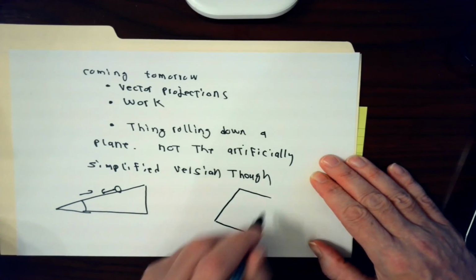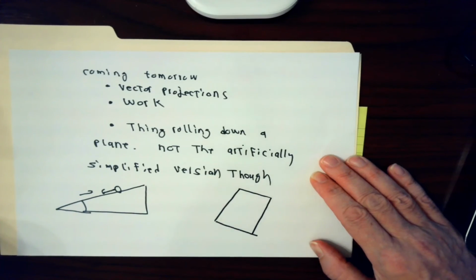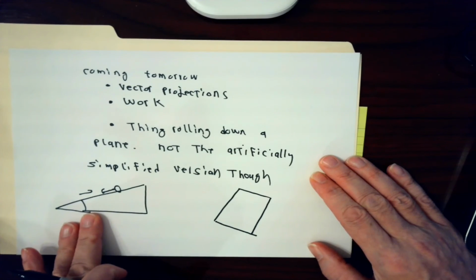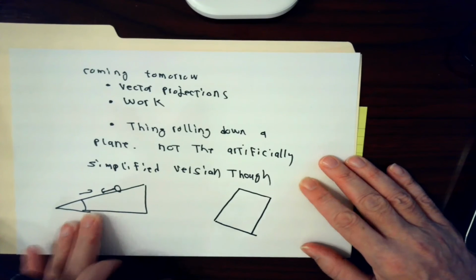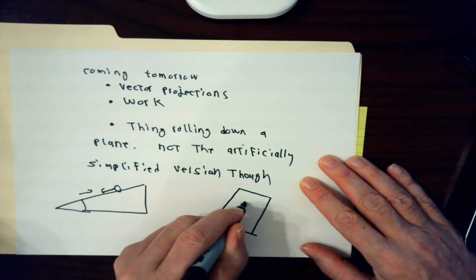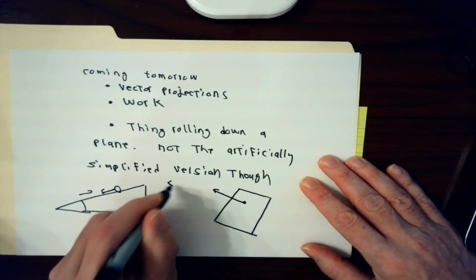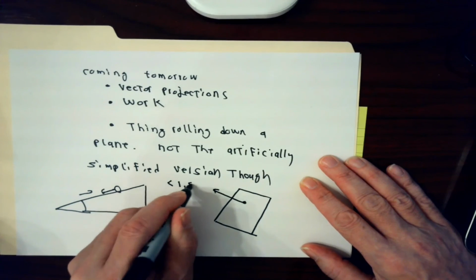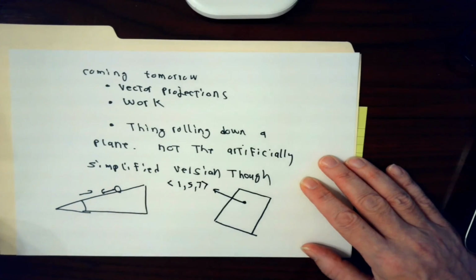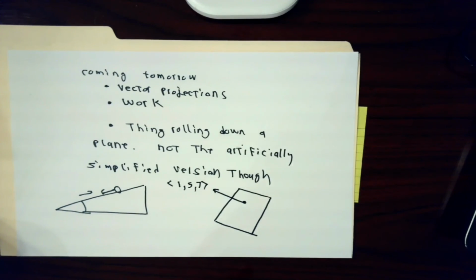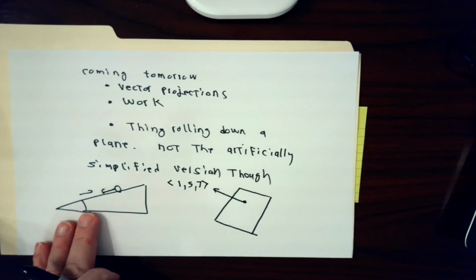So instead, what we're going to do is to imagine that we've got our plane, the plane that the object's going to roll down, but I'm not going to do the simple orientation for you. I'm just going to tell you that the plane is at right angles to some vector. This establishes the orientation of the plane, but it doesn't go that far.